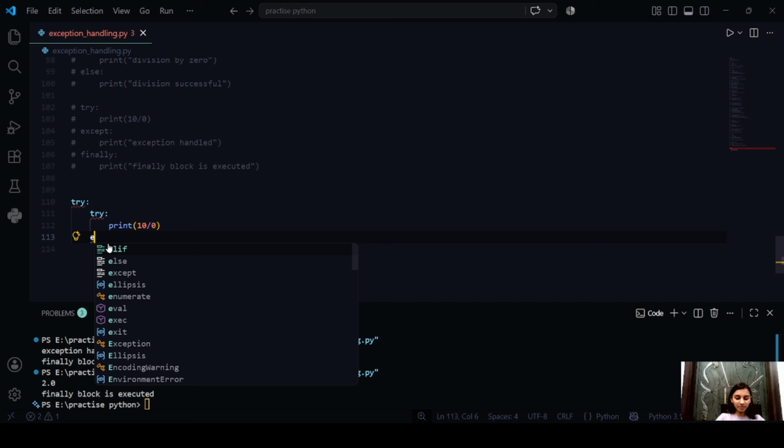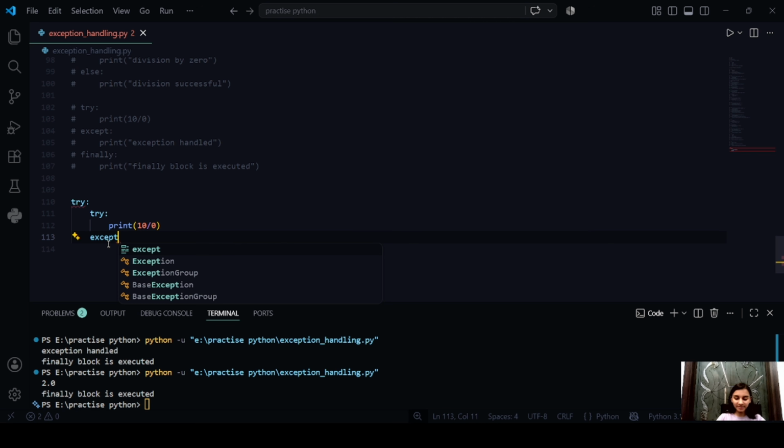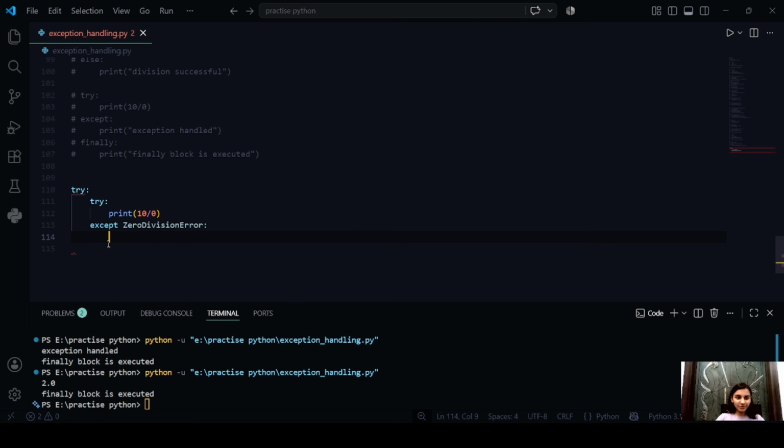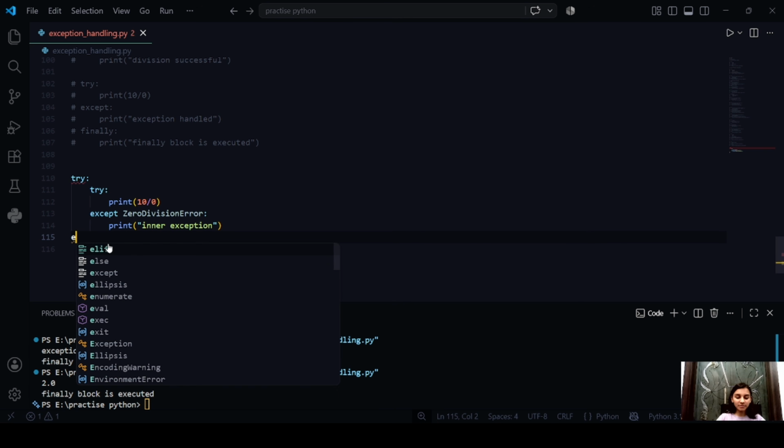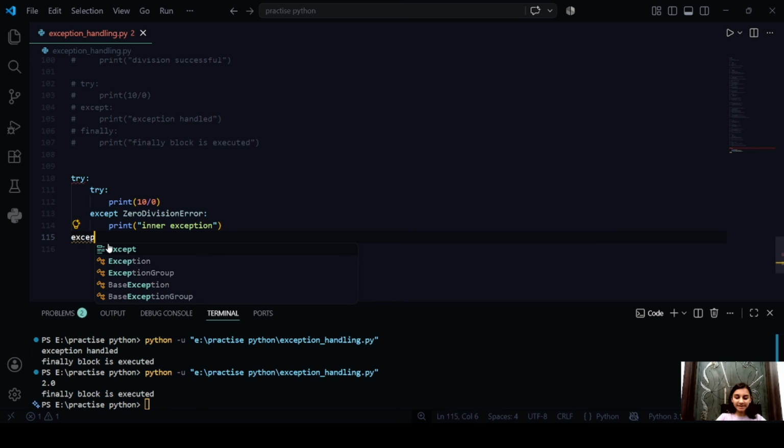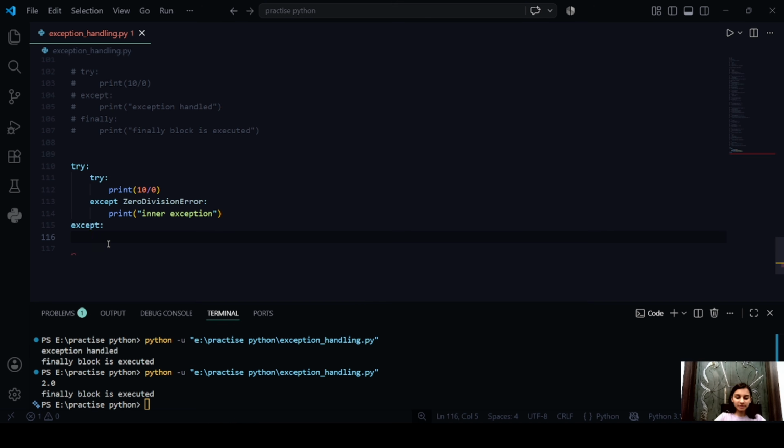And in the except block, inside the try block only, because we are taking help of nesting, except ZeroDivisionError, print inner exception supposing. Okay. And then let's get out of the inner try block. And now in the except block, let us print outer exception.